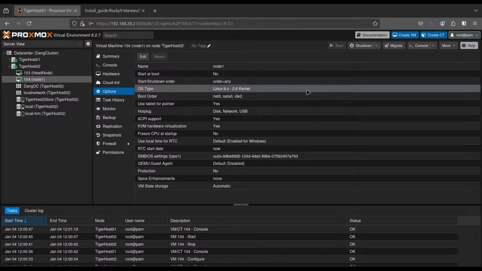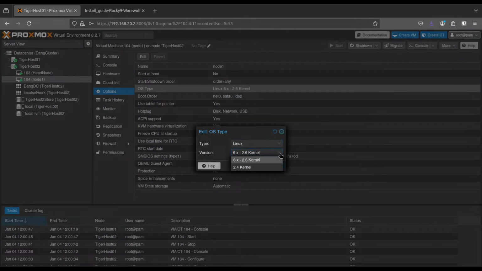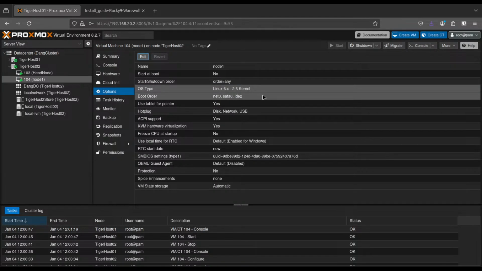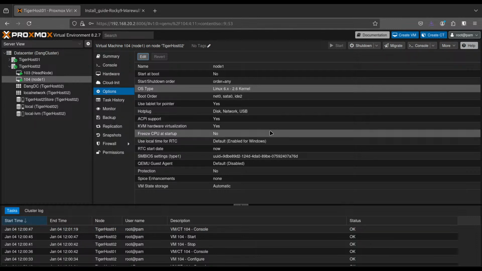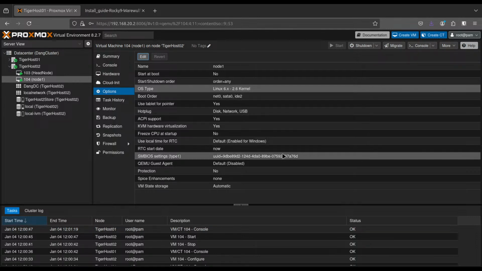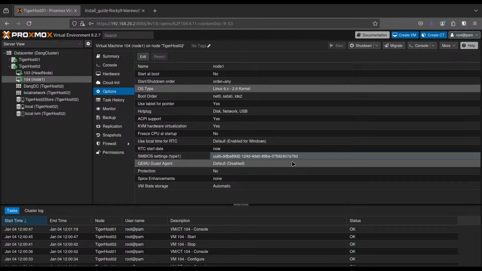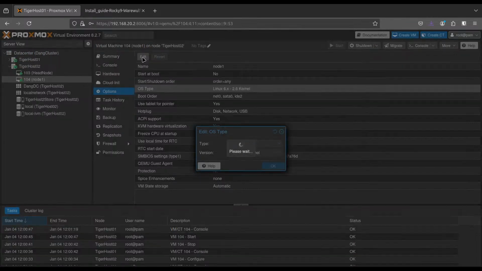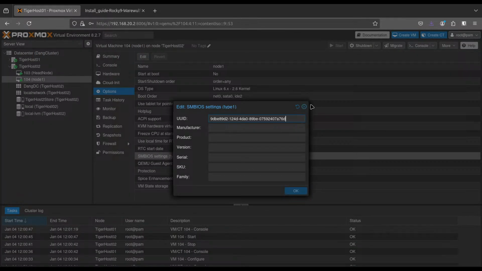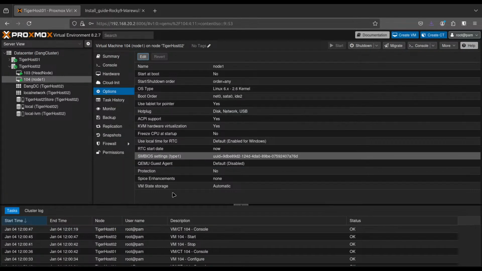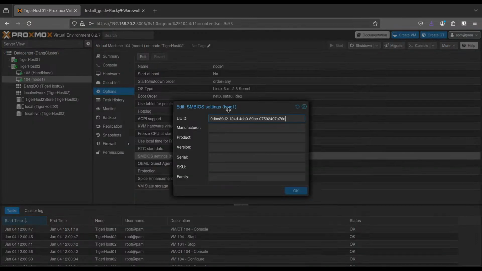I don't think I need to change this. It's fine. Can that one? Oh, wow, it can. I don't want to change that. VM state storage.